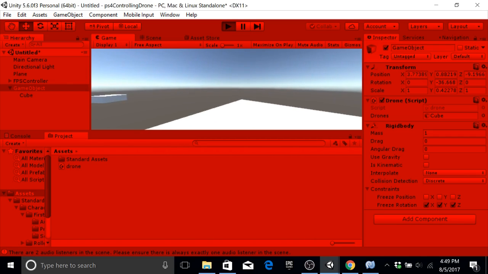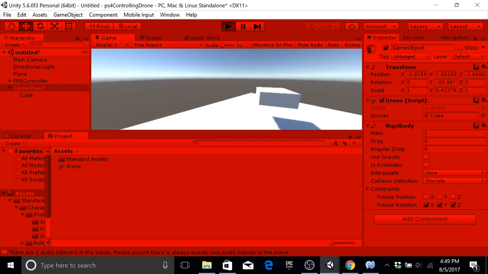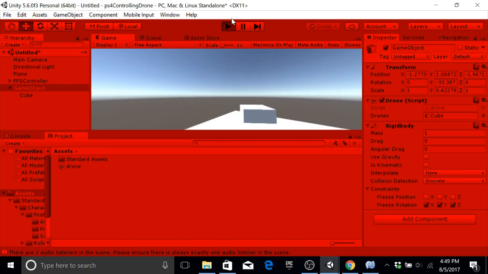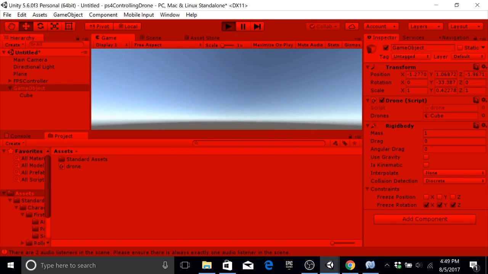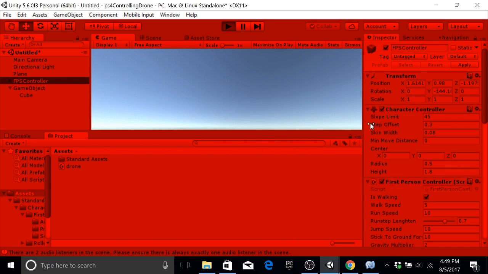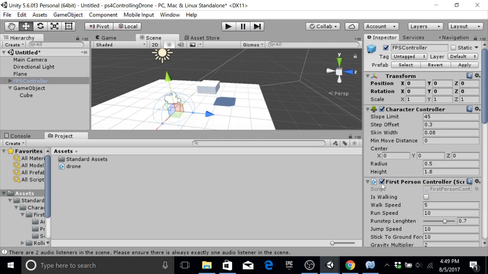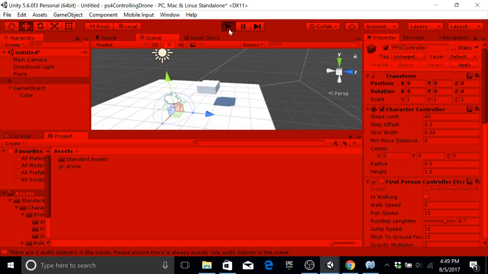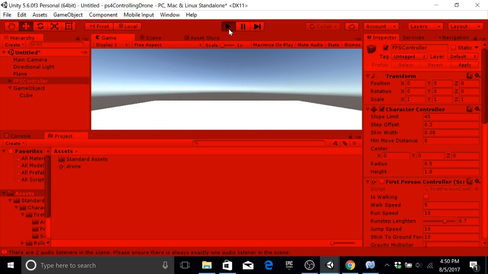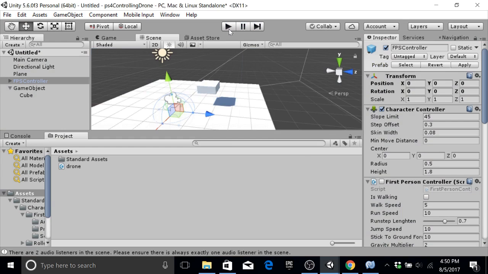Alright, something's wrong. What did I do? Oh yeah, okay, let me just try real quickly turning this off when I'm playing, because that's going to make it a lot easier. Sorry about that. So can't move it around then. What the heck did I do?